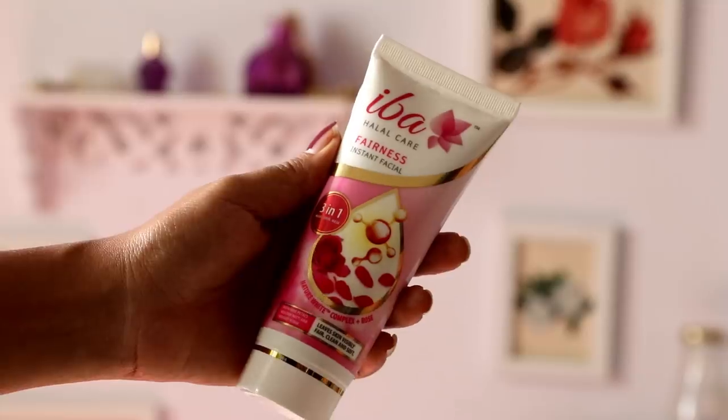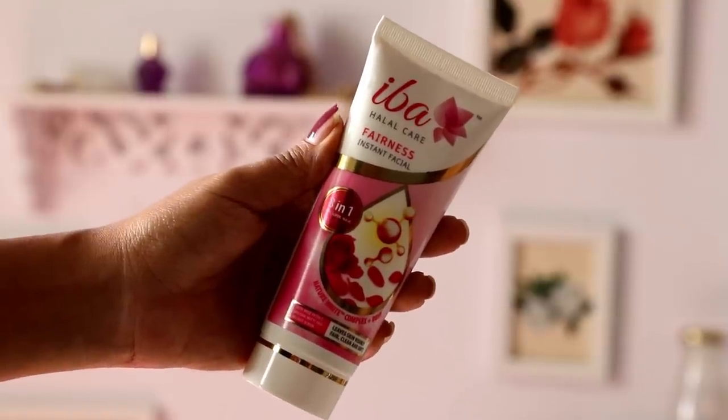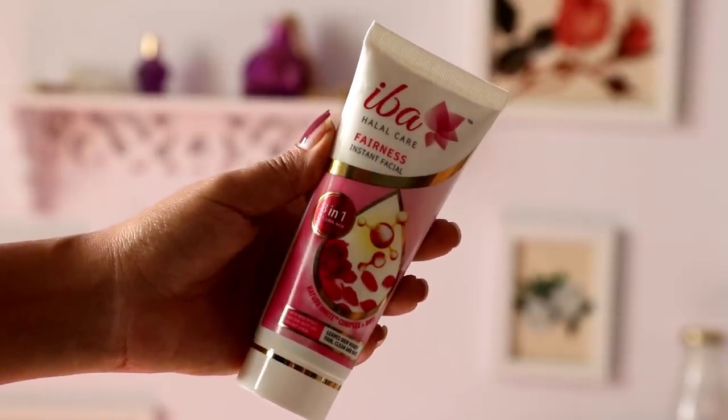I will also very quickly review the Iba instant facial product. So this is basically a face product which you use on your face, and it's a 3-in-1 wash, scrub and mask. Wash, scrub and mask. It contains rose petals, multani mitti and walnut scrub, so that's like an added bonus. And I have used it on my face for 2 or 3 times. I like it, you know, it kind of refreshes the skin and it has an amazing fragrance. It makes you feel good and fresh, and you can see the skin looks nice.